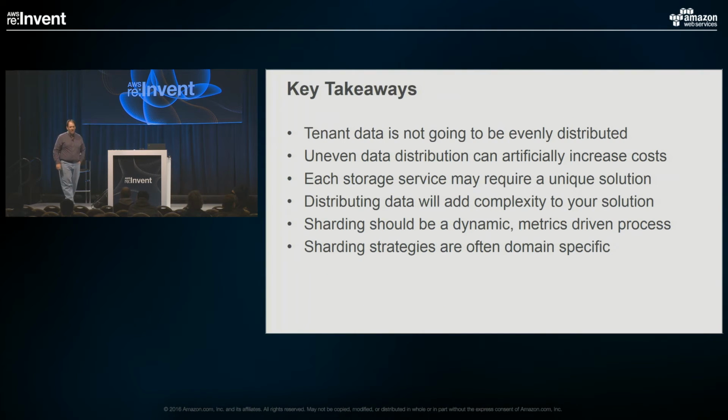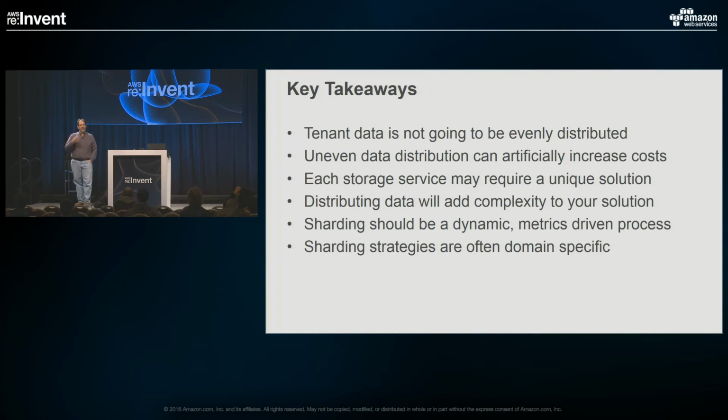So takeaways from this model. Hopefully it's clear that the distribution of data being uneven can undermine our I/O experience, right? It's often too late in the process before people realize that I really have an I/O problem with my storage and my multi-tenant solution, and by then my data is all filled up, and now I'm stuck in some migration scenario to try to resolve that. And please acknowledge that the unevenness of that data is going to potentially undermine the cost of your system. So this isn't just about whether it's a good architectural solution or not. This has a real impact on cost. And it's typically a growing impact on cost.